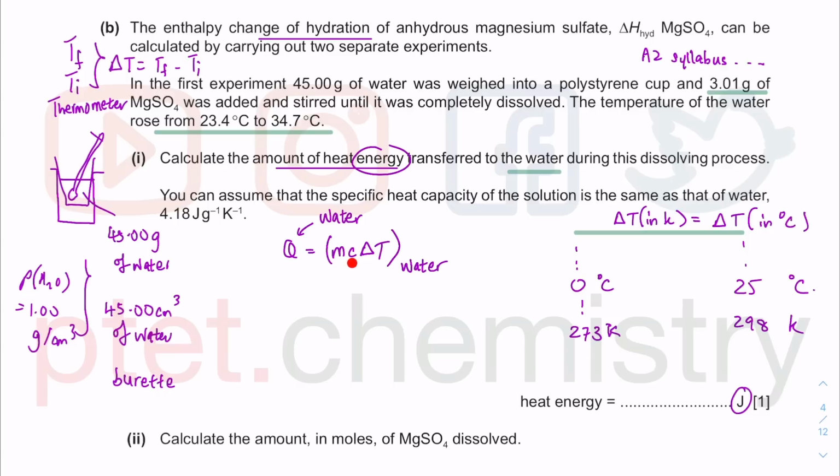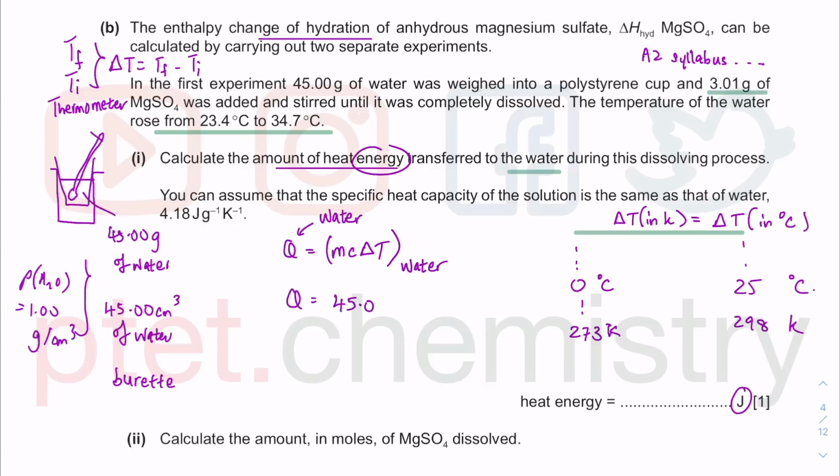If you are raising the temperature of water, how can the mass be of the solid? The heat capacity is for the water, the delta T is for the water, the m is for the water. So do not get confused. Number one mistake with students is they want to use the mass here. Then they will say, but I'm adding the mass to the water. Surely I should add the mass of water plus the mass of solid. Well, you know, the solid is reacting with the water, is getting hydrated, which means the temperature changes for the water. So it doesn't include the mass of the solid. So it has to be just the mass of the water.